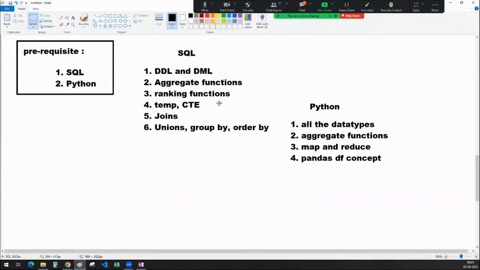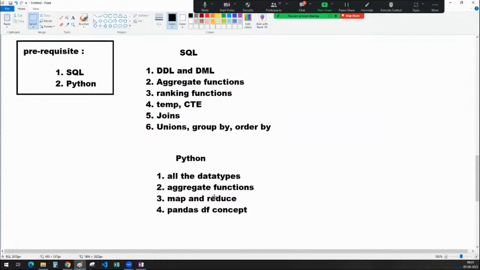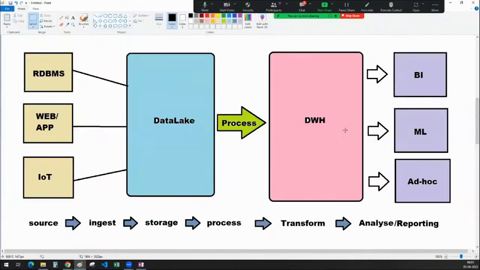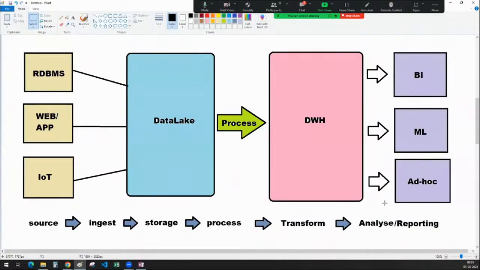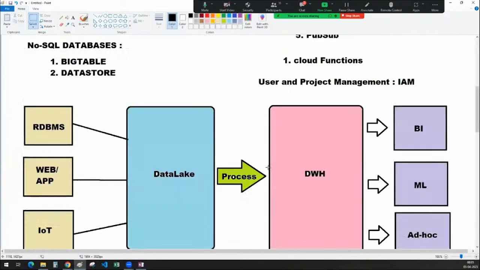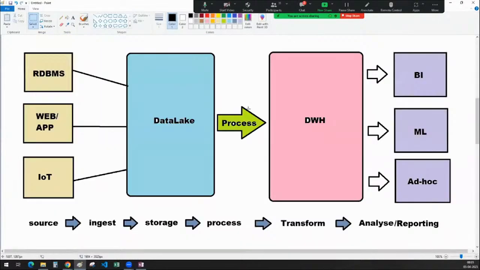Sir, what are the concepts that I have to go through before attending these sessions? What are the things that I have to recapitulate? If you ask me, these are the things you recapitulate, guys. Go for a recap. And we will be learning SQL development, Python, PySpark, all of these things. No worries, because SQL will be used in most places, and Python will also be used in most places. We will also be looking at different formats, guys: CSV, Parquet, and big data formats.